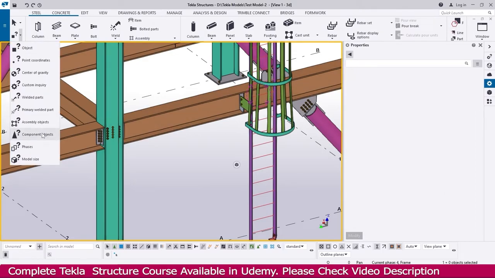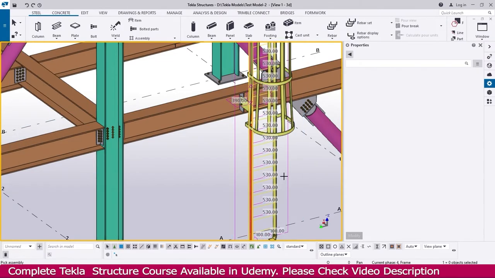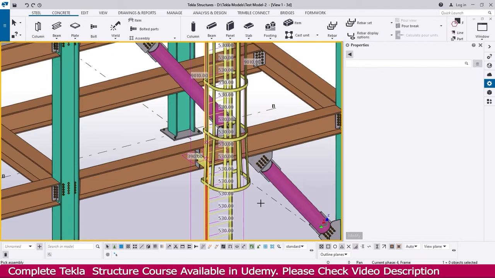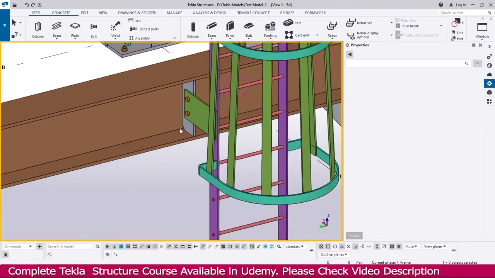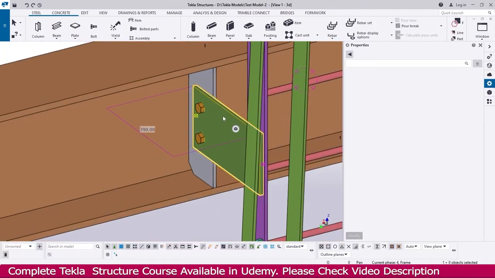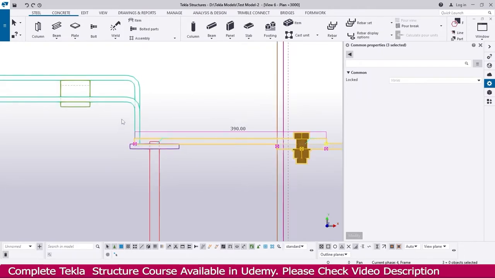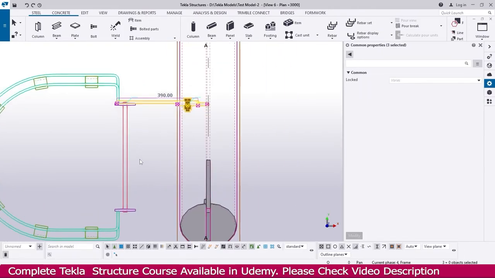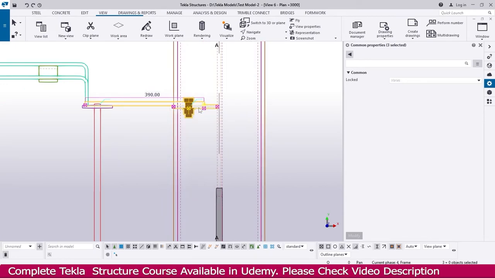If you go here and select assembly object and select this one, it will show this is the main object. All the others show in yellow color like this. So now we need to make these things on the next side also. Select this bolt and this one, go to the top view, the 3000 elevation, select this one, go to the View, Work plane parallel to view plane, and I just click here, and now the plate and everything is selected, three components we selected.